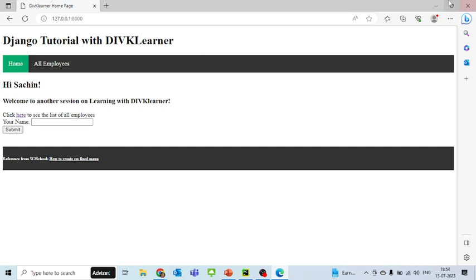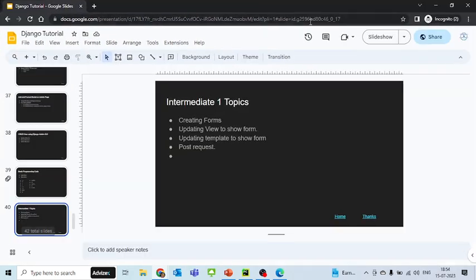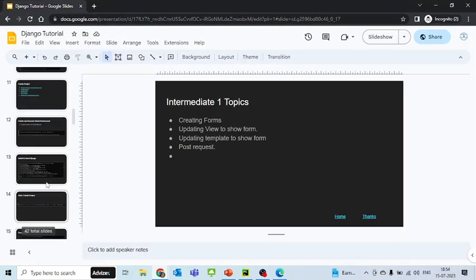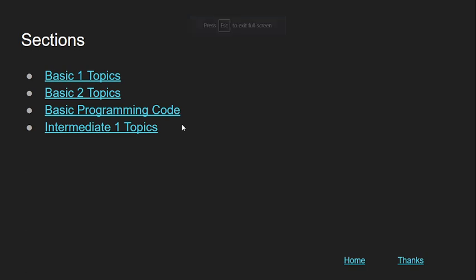The other part that I will be talking about from tomorrow is the third basic part, not the intermediate, sorry. The third basic part that we'll be talking about is the programming code. So we'll be talking about various parts of variables, as in what can be applied in the function: less than, greater than, equal to, not equal to, and, or. That kind of thing we'll be talking about in the programming code. However, in the intermediate topic, I am planning to work on creating a login form, and then we'll also be talking about adding users in the form.